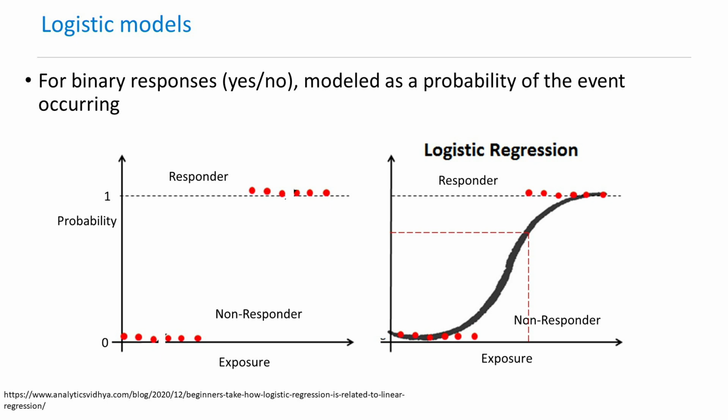What a logistic regression, or a logistic model, does is allow you to constrain the values between 0 and 1, and you see more of a graded response. So you can see that it's more appropriate that at the low exposures you have more non-responders, at the high exposures you have more responders. Generally, this is pretty clean data. You're going to see a lot more overlap in data like this. What's useful about a logistic regression model is if you're trying to, let's say, get a certain probability of response, let's just say 75% response, you can pick out the exposure that is required in order to get there, and that helps us with optimization of our dosing.